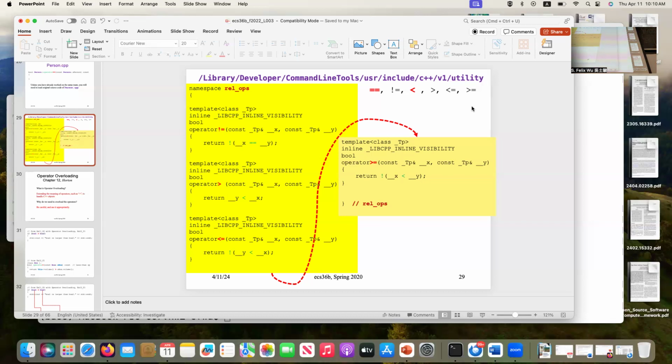You can see the code. For example, remember I said we already overload equal and smaller than, and then for the operator smaller than or equal, what they did is they reverse the parameters, use smaller than, and then use not to do the implementation as a template. So sometimes if you want to use this kind of relational operator, you can use this template, related operator overloading.